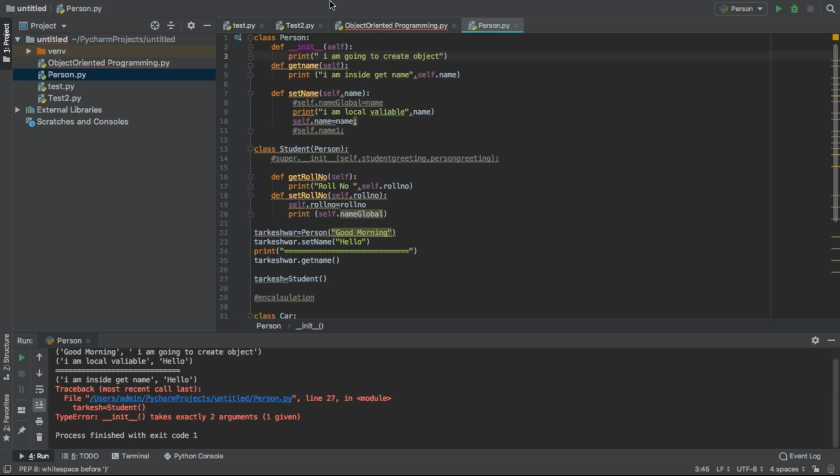In a set method, you can change value many times, but a constructor is called only one time. So you can pass the value at the time of creation. It depends upon your requirement how you want to access that. Various requirements we'll discuss, but for the time being you can understand that as per requirement we can create our own constructor, we can create our own getter and setter methods.